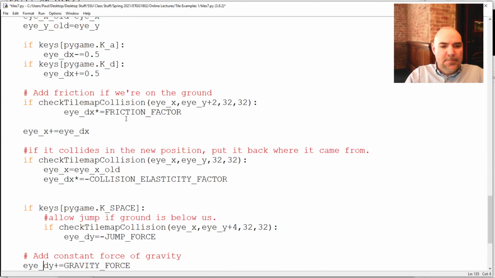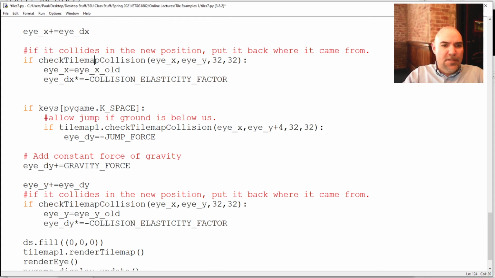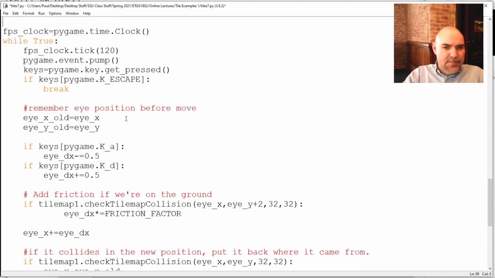Then down here, instead of render tilemap, we need to do tilemap1 dot to render it. And up here where we're checking the collision, we need to do tilemap1 for each of those places where we're touching that object. Now we probably have some things that we did wrong here, but that's a good start.